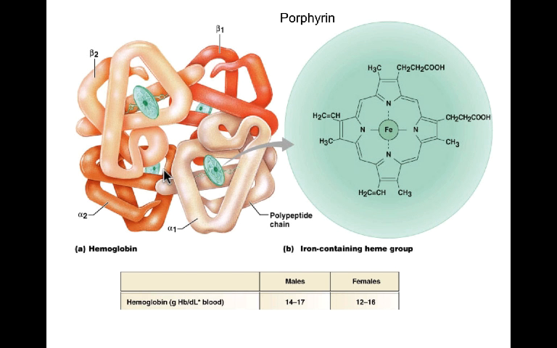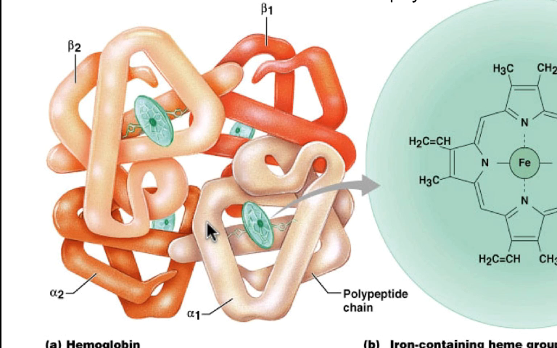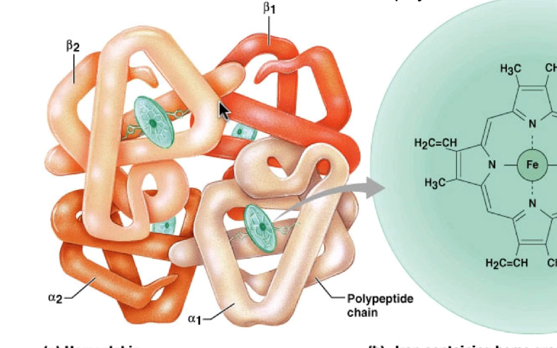When you look at one hemoglobin, you can see your hemoglobin is composed of two parts, heme and globin. Globin is composed of 4 polypeptides. The most common one is alpha 1, alpha 2, beta 1, and beta 2. Each of these polypeptides is attached to one heme. So therefore, one hemoglobin has 4 hemes. One heme attached to one polypeptide.